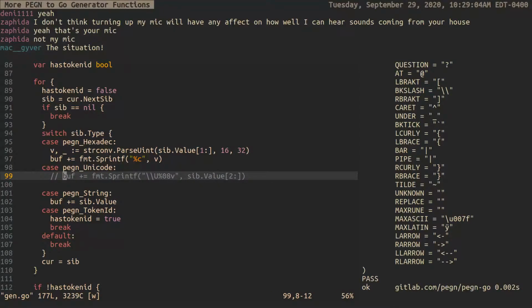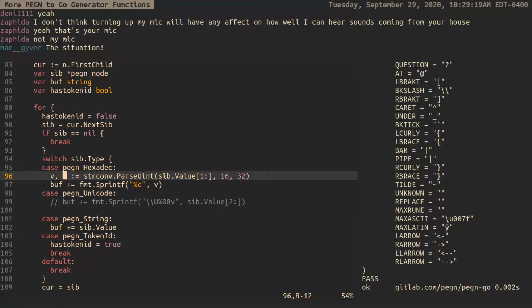The problem is that I'm not parsing the integer from it. So if you are kind of a demented person and you're interested in how to parse actual values from a string, pay attention. That's what we're going to be doing in the next few minutes. So the first thing is Go has an entire library called the strconv package that has all these really great things in it.